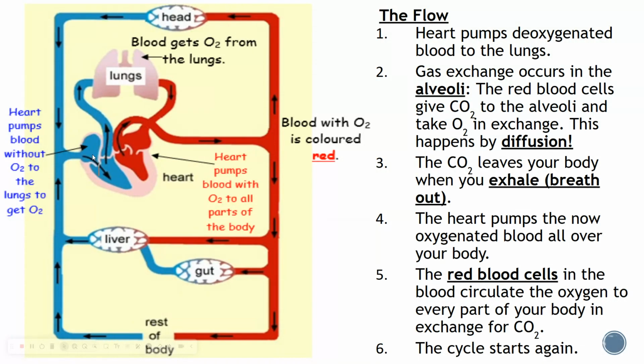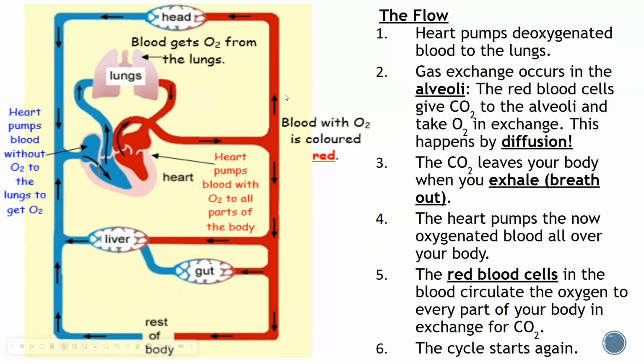So the heart's going to squeeze the blood out of the right side, and then the blood's going to travel to the lungs where oxygen has come in, and the oxygen is going to go into the blood, and the CO2 will come out, and you'll breathe that out. And we'll continue our pathway here, and the blood comes out oxygenated now because it got oxygen from the lungs. Now the blood will return to the heart, but this time to the left side. And then the heart will squeeze that oxygenated blood out, high pressure.